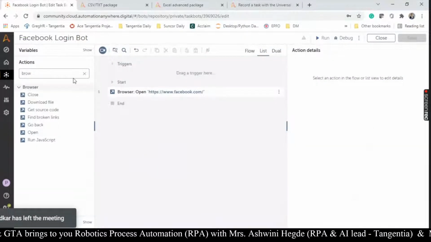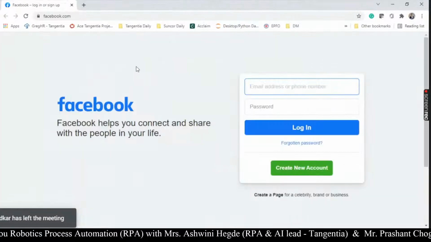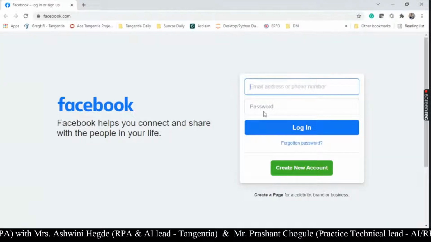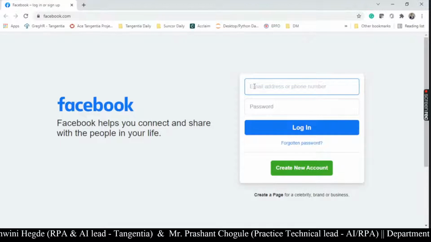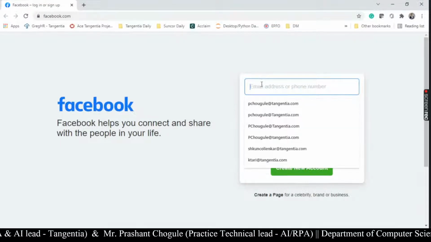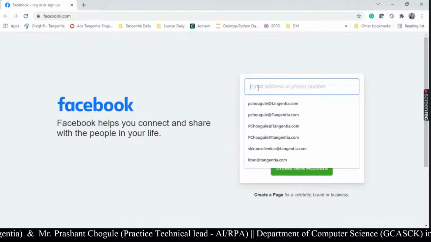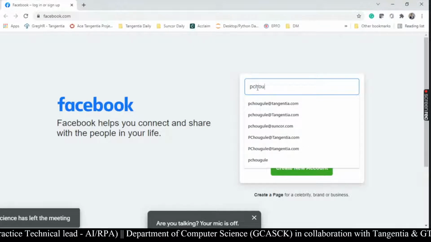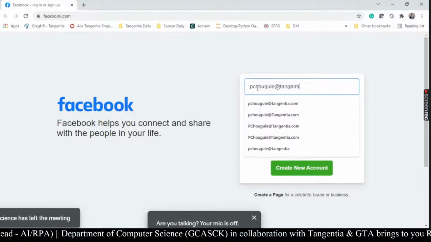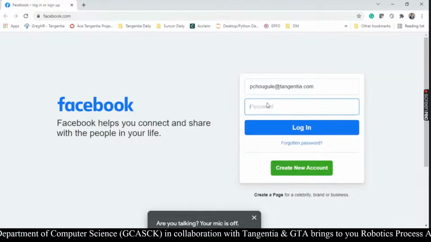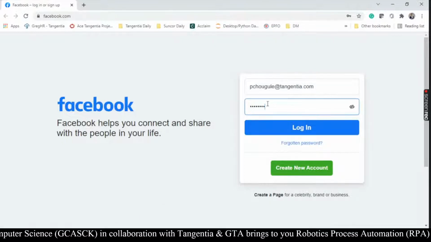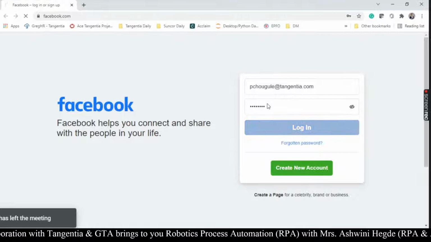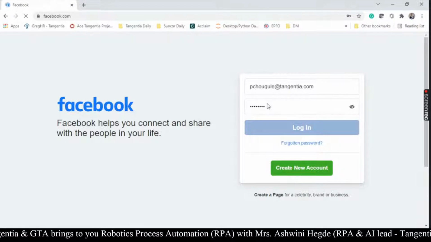This is fine. So what do we do next? Once we come over here, we need to enter the details. There are two ways of entering details. One is selecting one item at a time, and the second is, if you can see the cursor over here, it is already in the email address field. So I can just enter the credentials this way, like these are my credentials. I can say tab and then password, then again tab and again tab. Now it comes on login and then enter. This way I can log in.